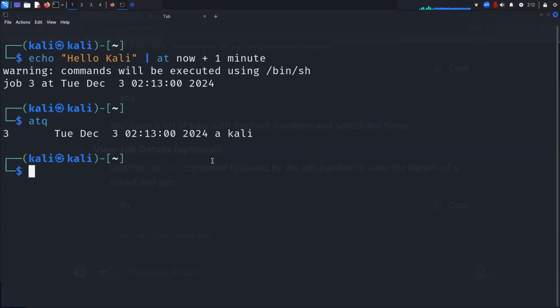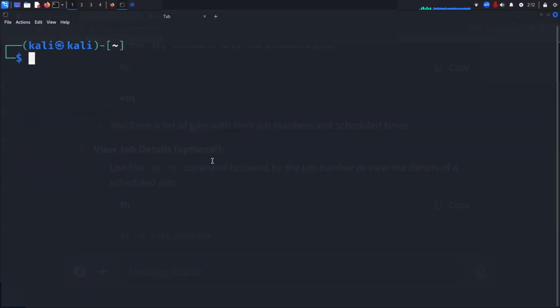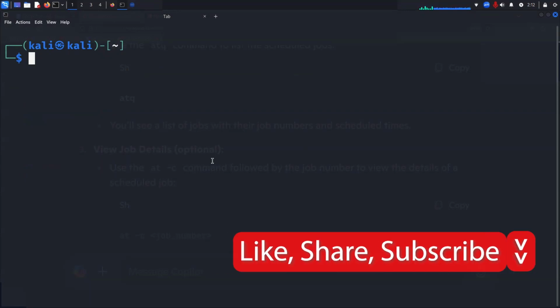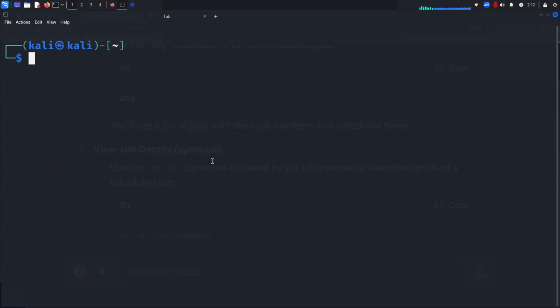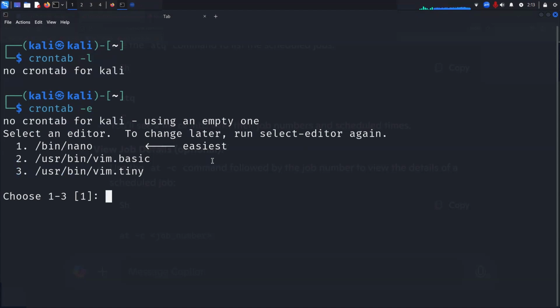And what we can do if we really wanted to bank on the result that this is actually going to work, is move into cron tabs, because cron tabs for a fact will actually work, because they are literally this scheduled job. So the way that you would look at the current list of the cron jobs for our given user, I would just press this, and there's literally nothing here because I don't have anything that's been scheduled. So I can now open up my crontab file. Since there's no crontab for this person, we're going to use an empty one.